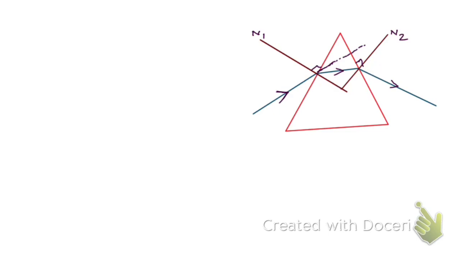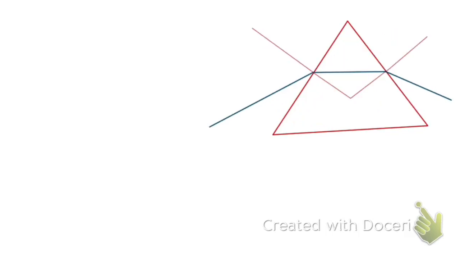Now you see, this is the angle of incidence i, this is the angle of emergence, here is the angle of refraction r1, and here is the angle of incidence r2. Let me draw the figure clearly. Here you see this is the incident ray, this is the angle of incidence, this is the normal n1, and this is the angle of refraction r1. Then again in this prism it is incident at this point, so let me take this angle as r2.